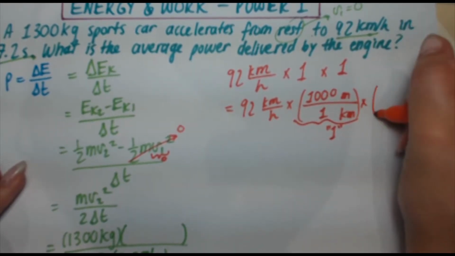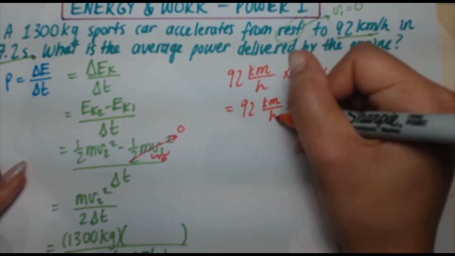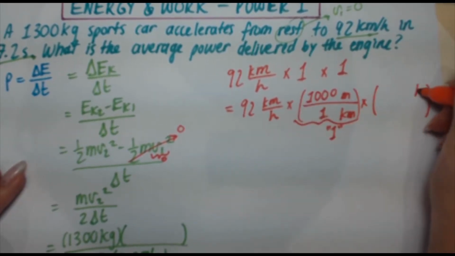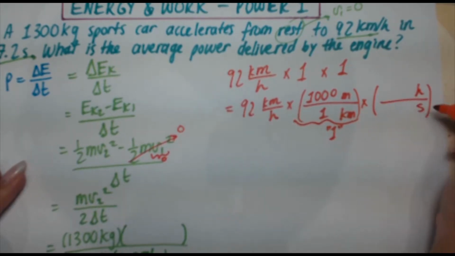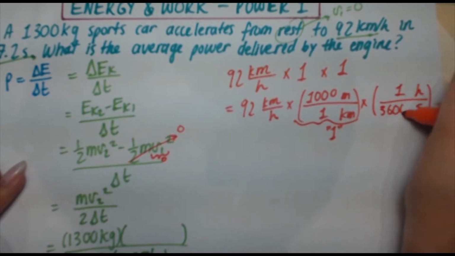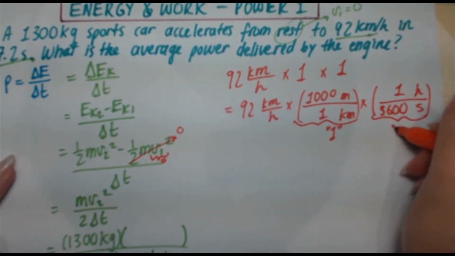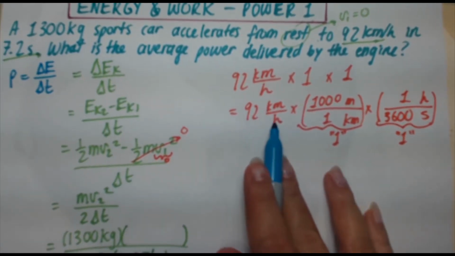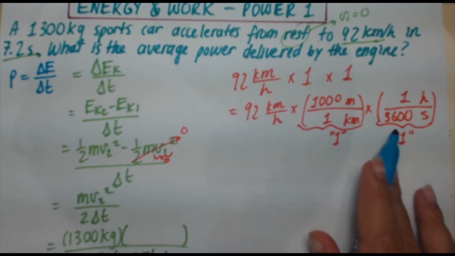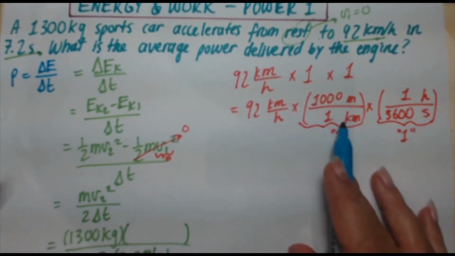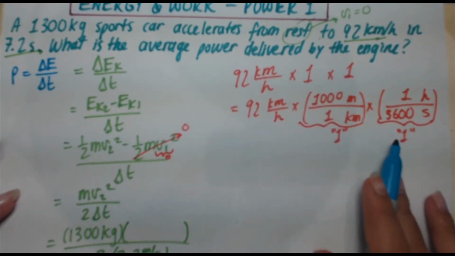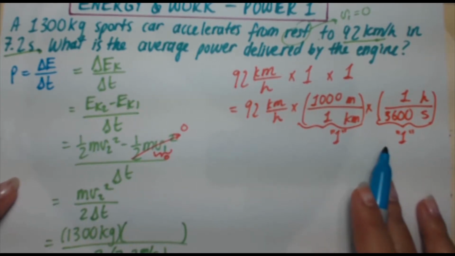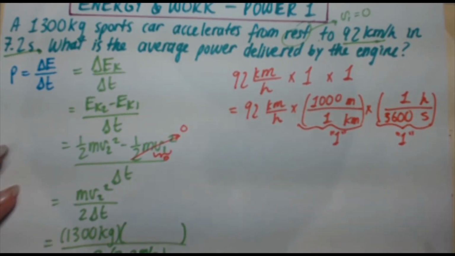Now you're going to multiply by 1 again to get rid of the hours. Hours is in the denominator here, so I'm going to put it in the numerator there. I'm trying to get seconds out. What ratio of hours to seconds gives you 1? I know that 1 hour is 3,600 seconds. This thing is still equal to 1. Honestly, guys, if you want, you can memorize that to get from kilometers per hour to meters per second, you just divide by 3.6, or vice versa, you multiply by 3.6. But understanding how to do stuff like this will help you later on when you have different units that you don't know how to convert. And this way you'll always remember where the strategy comes from.